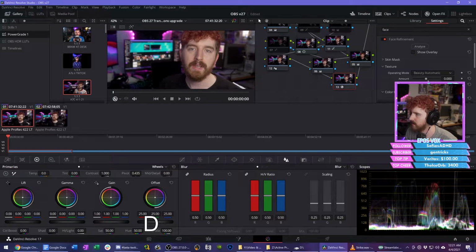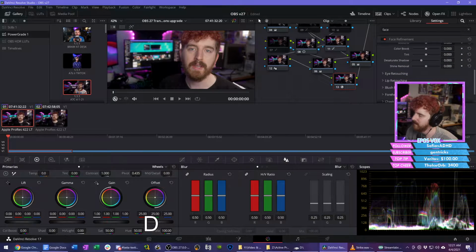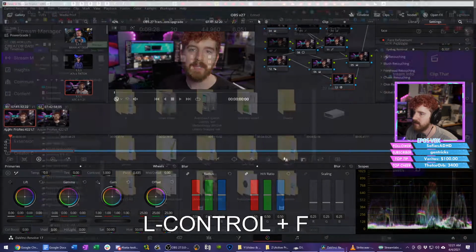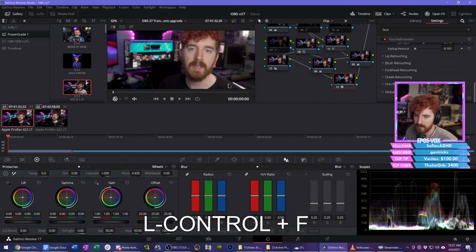So we're going to scale up that a tiny bit. This is a face refinement plugin. It's technically a plugin, but it ships within Resolve, which allows me to make me look a little bit less exhausted from this past weekend. And then we'll go over here to Global Blend. And this is what it looks like. Off, on, off, on. You're barely going to be able to tell a difference. That's the idea. Just enough to make me feel happier about how dead and awful I look. Alright. So, let us screenshot some settings here.